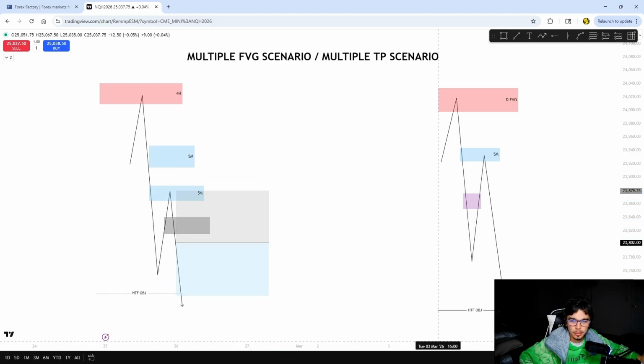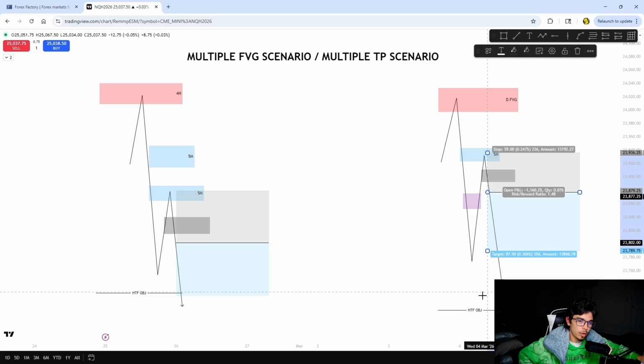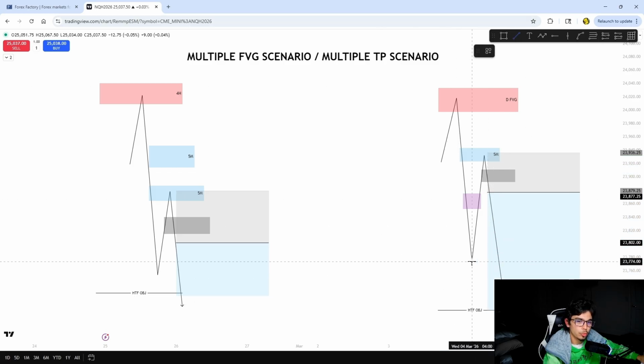So let's say for our second example, we just blow through this first fair value gap, right? That is completely okay, because we still have our last line of defense with this other 5-minute. So say we just blow right through this one. However, we come up into this last 5-minute and still see a valid rejection out of it with a clean inversion. Cool, we can go ahead and enter. Our higher time frame objective is still intact. Then we can look something like this, maybe partial right here, and then full TP at our higher time frame objective.